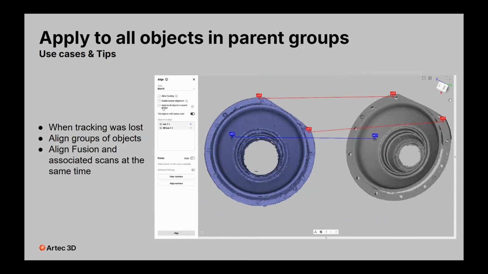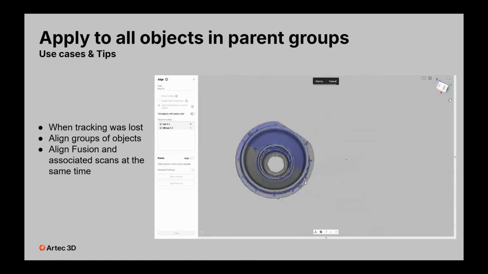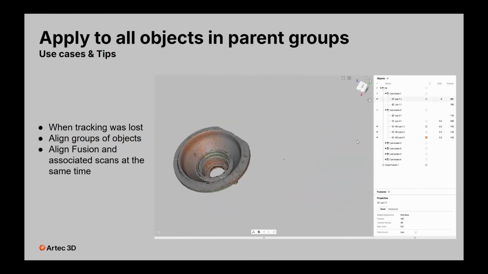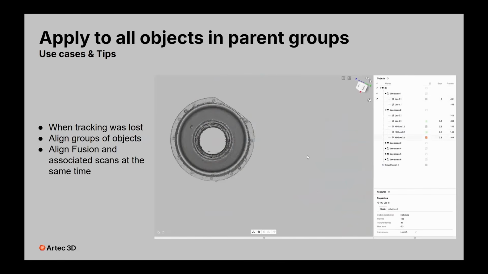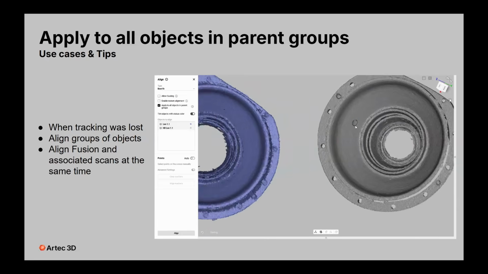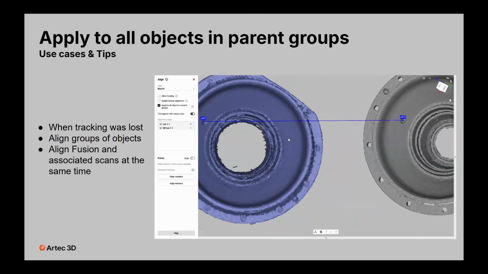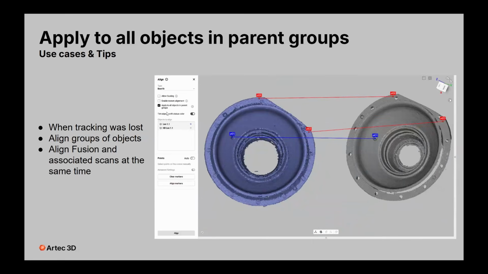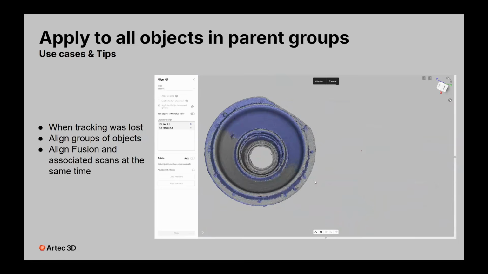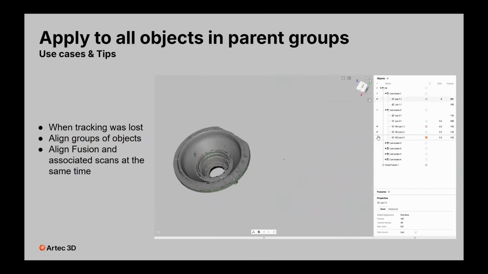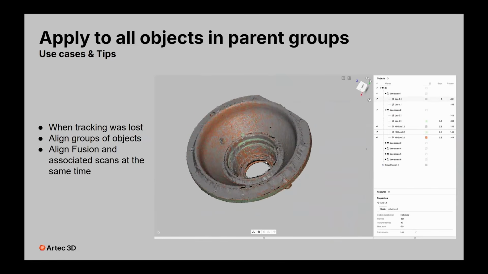Let's say with Artec Leo, you're scanning some large scene, and you lose tracking throughout your scanning, so it happens, and then you have a lot of different small scans within a single group. But they are already roughly pre-aligned to the first one in this group. So in this case, you can simply align just one scan of this group, which has the largest geometry coverage for the alignment. Highlight this option, enable this option, and align all of them at the same time.